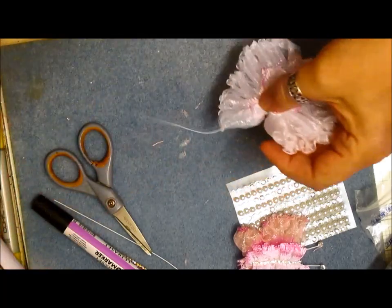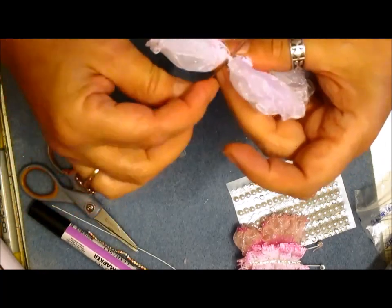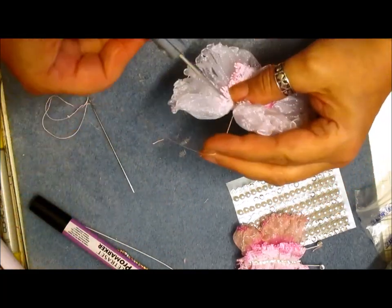Now, I could have glued it in. I'm going to glue the centre in now. Oh, sorry, I need to tack that off. I'm going to glue the centre in now, but I could have just glued it all on anyway, but I didn't want to do that. It's firmly held with a little bit of a tacking stitch.